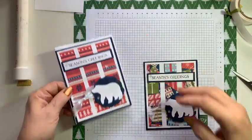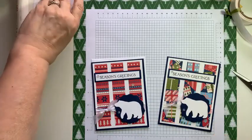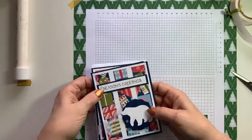Done, done, done. And you may have a different pattern of DSP in your card, and that's fine too, or a different ribbon. Just make it up the way we just did, and you will have card number 1.